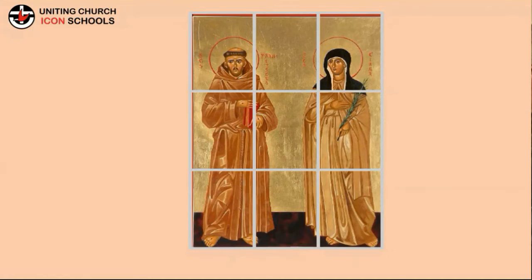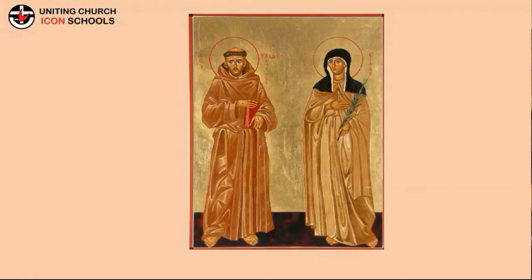Now, the artist took this from a fresco. He was modelling it on a larger wall. But you can see what he's done. He's got his panel, and he has put the two saints in their thirds. And it doesn't work. No, they're social distancing. They're social distancing, but they haven't got their masks on. No, that's right.